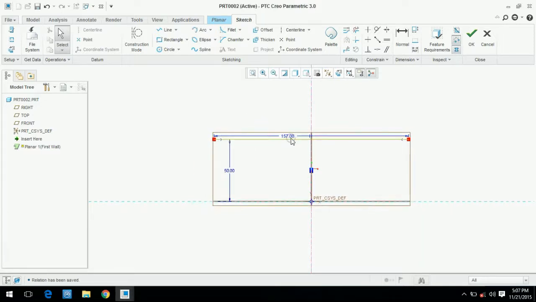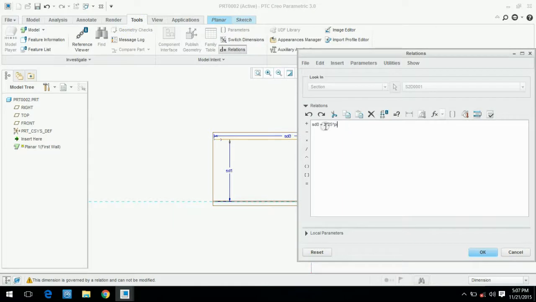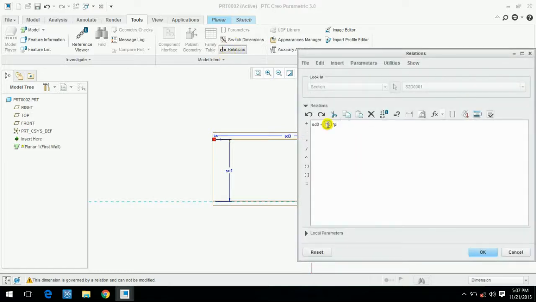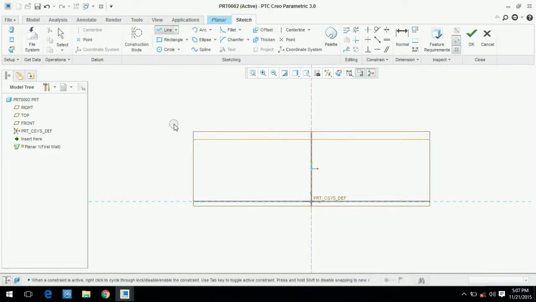Now if we try to change this value, we will not be able to. Then how will we change it? Just go to tools, relations, and here is the relation we have put in. Okay, if we have to change it to 25 or 30 mm, automatically it will calculate and change the distance. Now make the rest of the things.